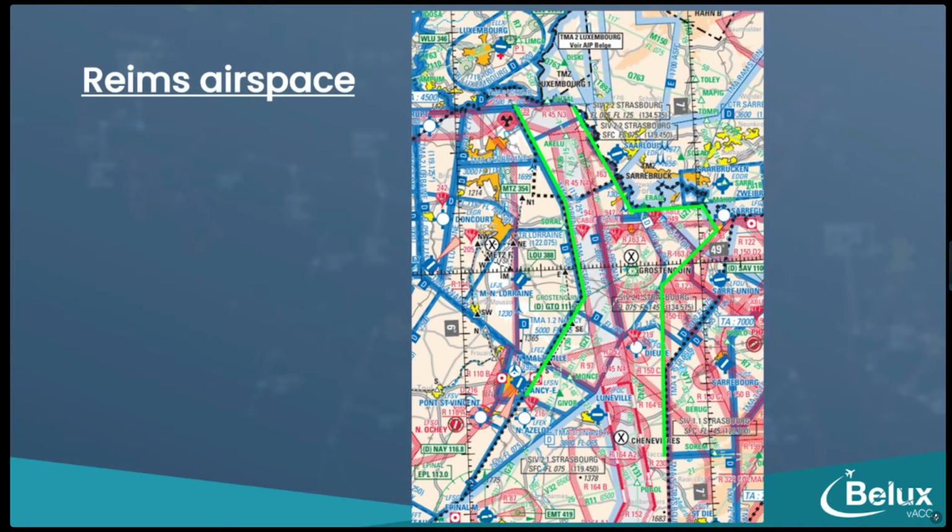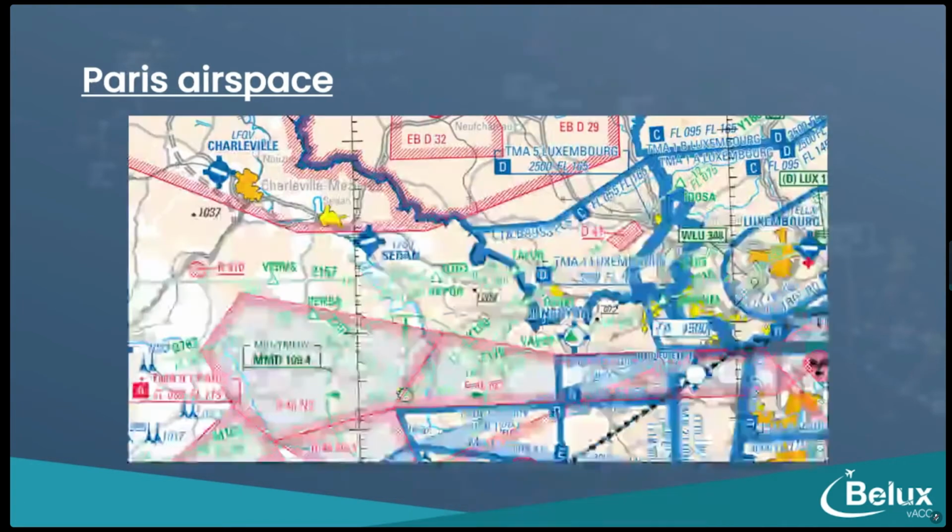RAMS as well. And I dare to say that RAMS is the most restrictive part of the neighboring sectors, because you have the TMA of Metz-Nancy-Lorraine over here, you have a few restricted airspaces over here, you have the German border over there. So traffic via RAMS, it's very, very close. And we'll get back to this later on, when we're discussing the STARs and the transitions and the SIDs. RAMS will always be a very difficult place where it's very important to maintain good situational awareness and just maintain your overview so you know what's going on.